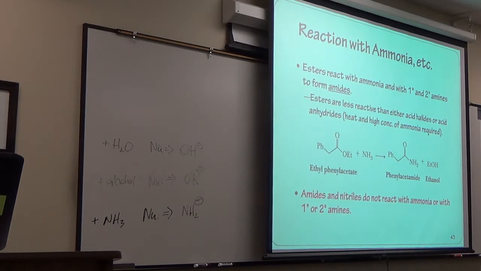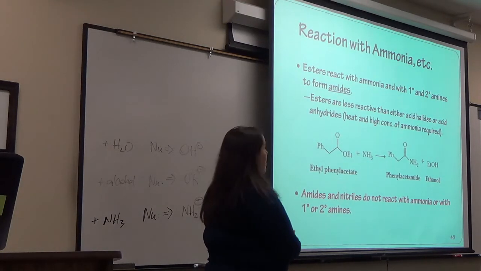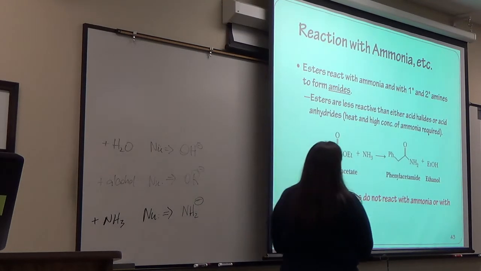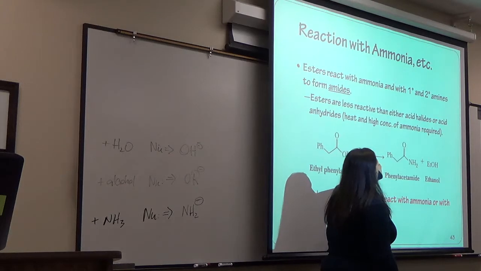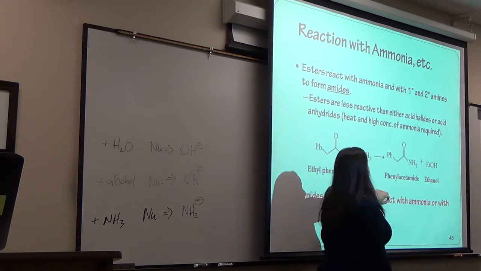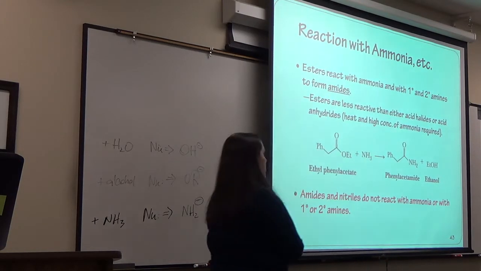Okay. So what about esters? Esters do react with ammonia, but again, they're less reactive than the acid halides and anhydrides. So again, you're going to need to heat it. It's not shown here, but you usually need heat and a higher concentration of ammonia, so an excess of ammonia is usually seen here.